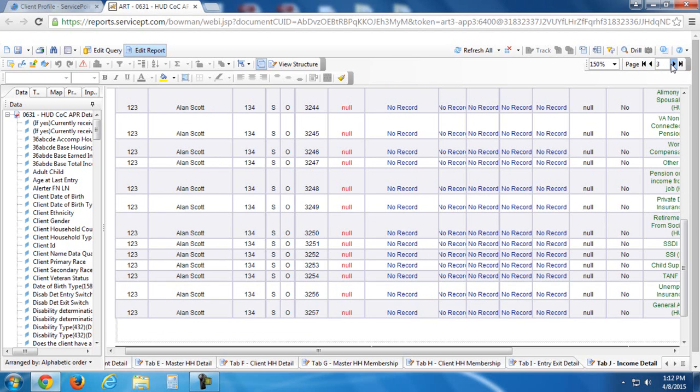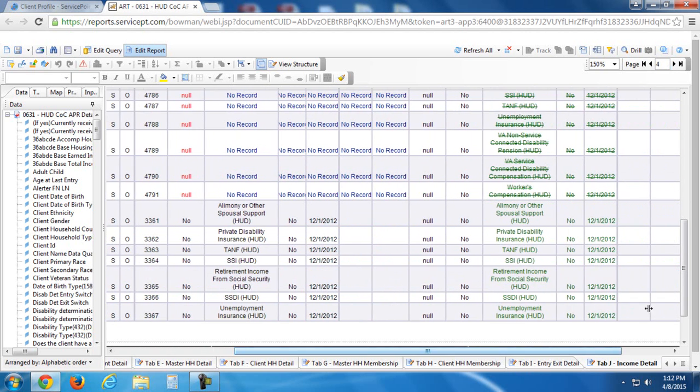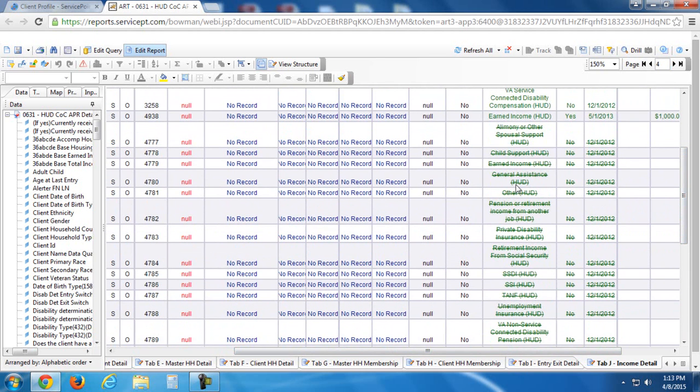But on page 4 we see an interesting one, and it's a pretty common one as well. It's the green with a strike through. Okay, that's our fourth and final color code that we see here. So let's go over what these mean.